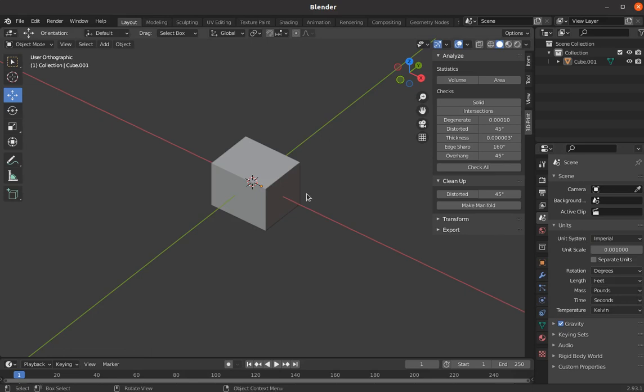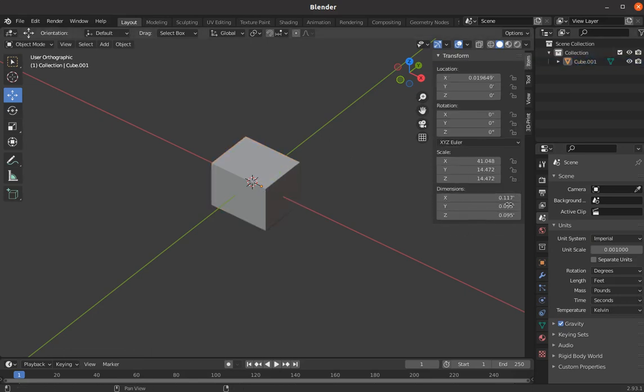to feet. Now let me show you why that's an issue. We select on that, we go to Item. Now here's the dimension of our box. The X is 0.117. That's not an inch measurement, that's 0.117 of a foot. What the heck is that? Oh, I don't know. So you want to change this to inches. Now it's 1.41 inches.